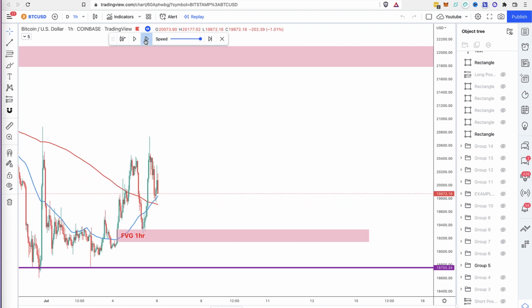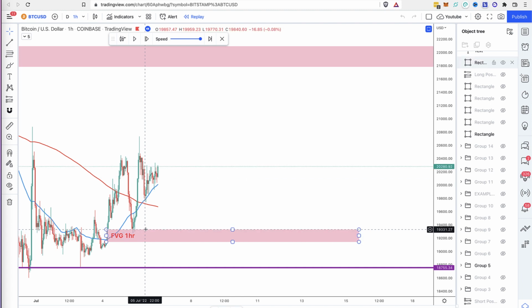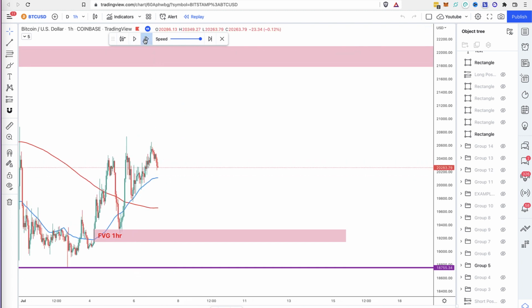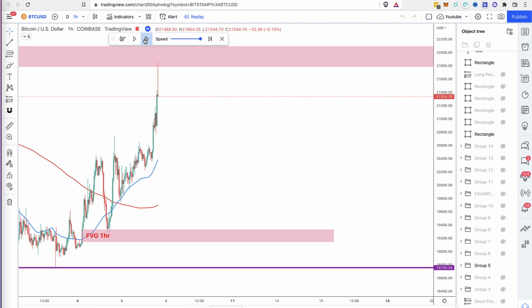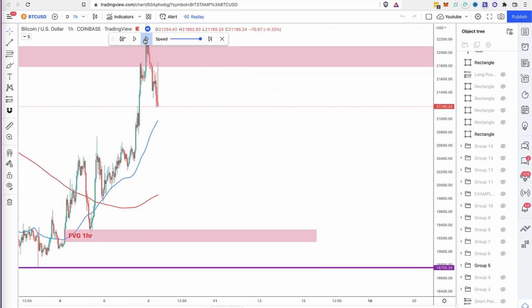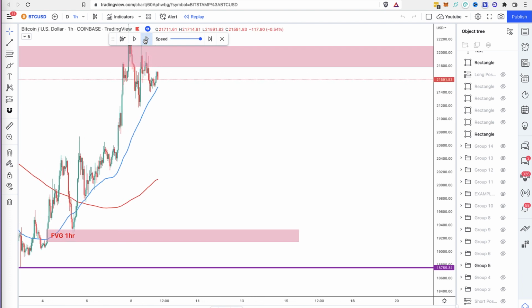So, just let it play out. We still have the alert here once again set just above the fair value gap. If it does come back there, we can look on different time frames to see if it gives us a better entry. Okay, so we let this play out. We know at this point, it's just going to go a lot higher, and it's going to start coming down again.